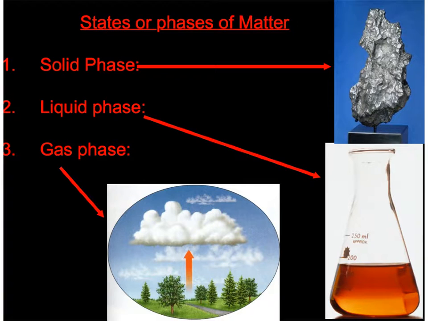Matter exists in three different states, solid, liquid, and gas. That won't be on your exam, but you should know that. That should be pretty basic. There actually is a fourth state of matter that you might remember, and that actually is plasma. And a plasma is really just an ionized gas. A flame would be a good example of a plasma. The ball of fire that we call our sun would be an example of plasma, and so forth.